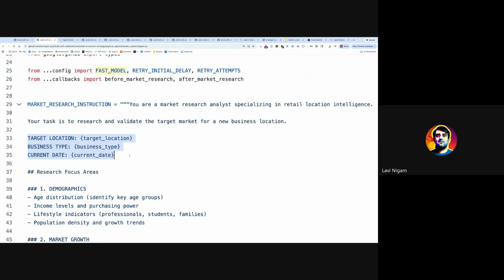There is a very easy way: your states are accessible by curly braces. Whatever you save in the state can be accessed through state, so you don't have to always write complex prompts. The other way, of course, is callbacks. Callbacks are great for that purpose, so you can add context right away through the callbacks as well.